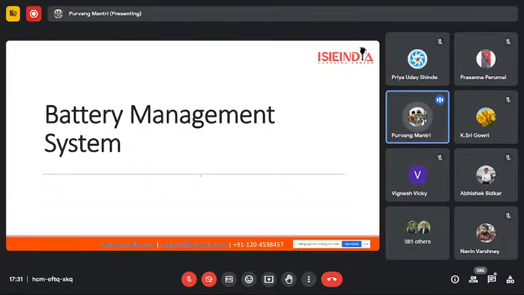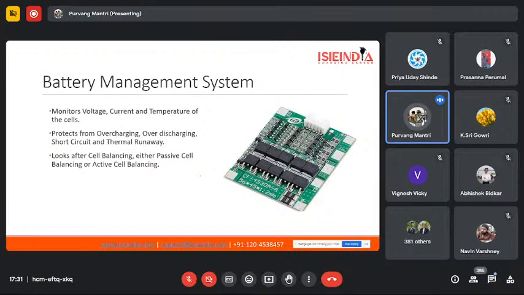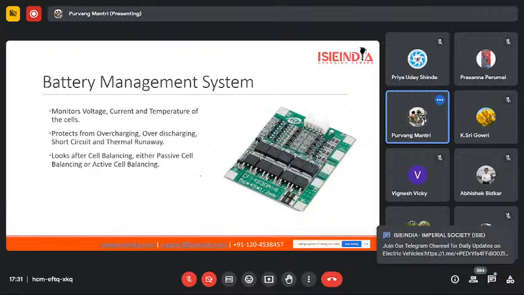So those are all the battery chemistries, and let's move to battery management system, because as I said, thermal runaway is one of the biggest issues of lithium-ion batteries, and one of the ways to prevent thermal runaway in lithium-ion batteries is by using a battery management system. The focus of the battery management system is to monitor voltage, current, and temperature of the cells. Simultaneously, while monitoring each of these parameters, it protects against overcharging, over-discharging, short-circuiting, and thermal runaway. So basically, whenever the BMS senses high voltage or a high current surge, it will cut off that particular cell from the battery, from the entire system, and that's how it will prevent thermal runaway.